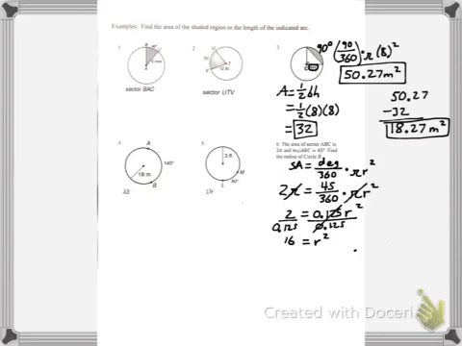Whenever we get to this point in any equation, to solve for r, I'd have to take the square root of both sides to get r by itself. So r would end up being the square root of 16, and most of you know, without having to use the calculator, the square root of 16 is 4. So my radius on that problem was 4. All right, and that's going to do it for sector area and arc length.